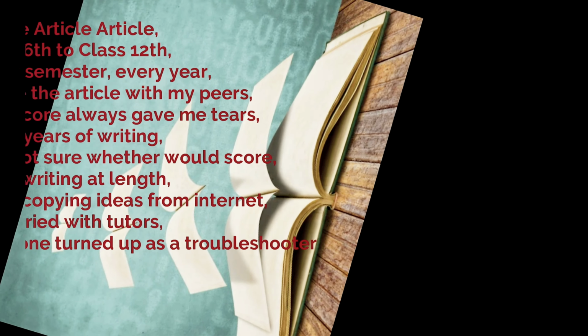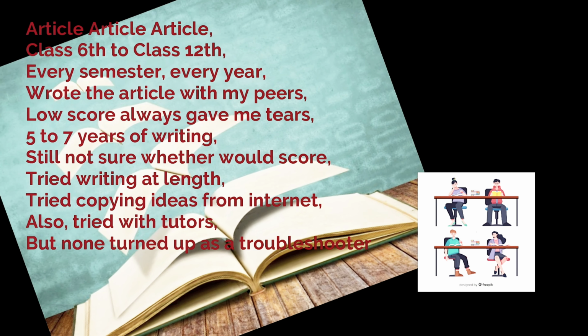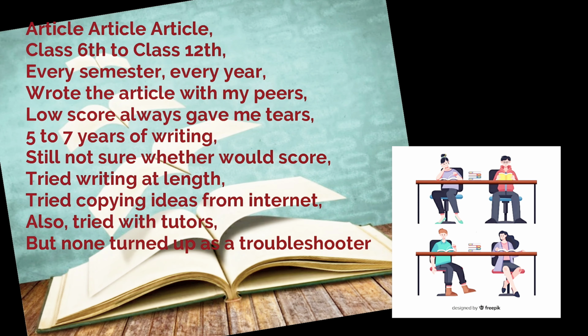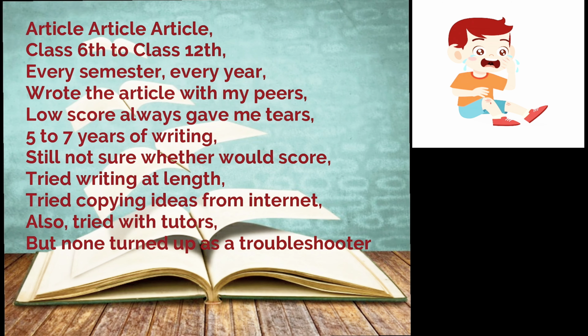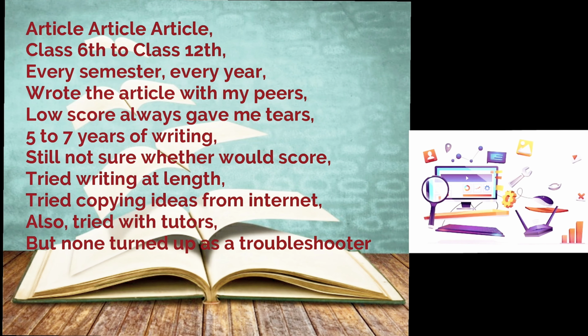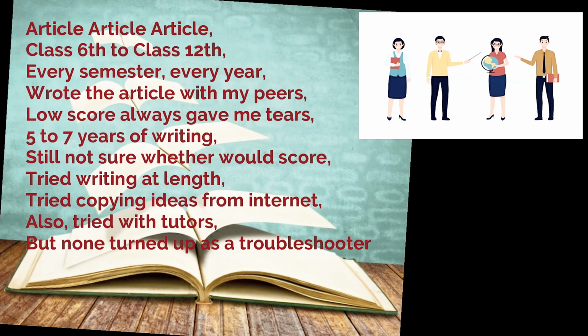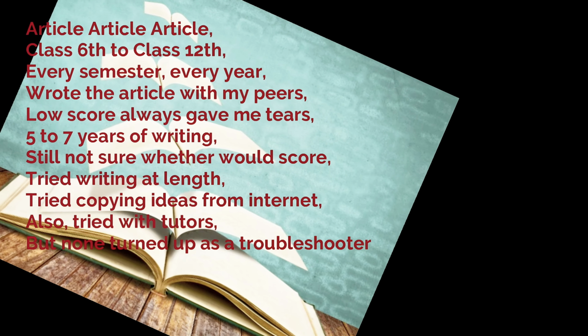Article. Class 6th to Class 12th, every semester, every year, I wrote the article with my peers. Low scores always gave me tears. Five to seven years of writing, still not sure whether I would score. Tried writing at length, tried copying ideas from the internet. Also tried with tutors, but none turned up as a troubleshooter.